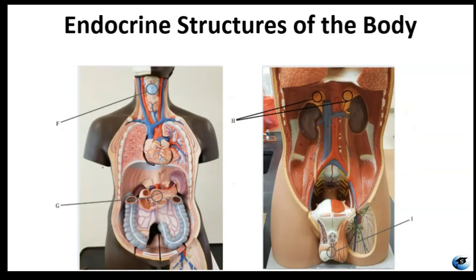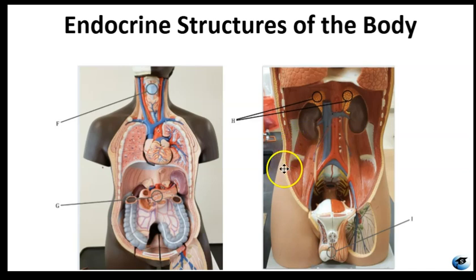On this slide you can see two anatomical models showing the endocrine structures of the neck and abdomen. These models highlight glands and organs outside of the brain that play vital roles in the endocrine system. The structures in the neck include the thyroid gland, this one here, which regulates metabolism, and the nearby parathyroid glands involved in calcium balance. Moving down the abdomen, you'll notice glands such as the adrenal glands that sit on top of the kidneys. These guys here, adrenal glands.